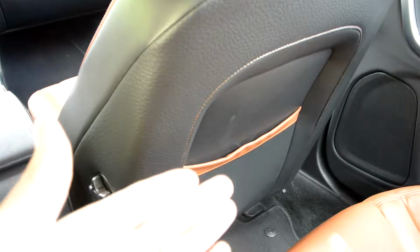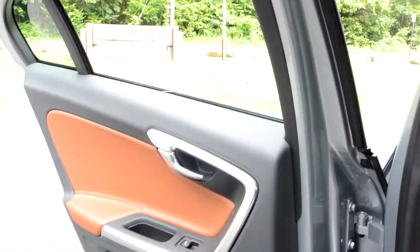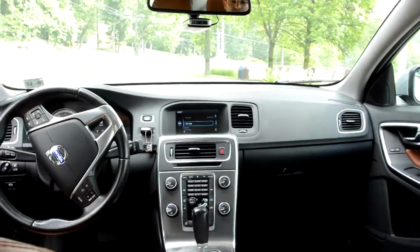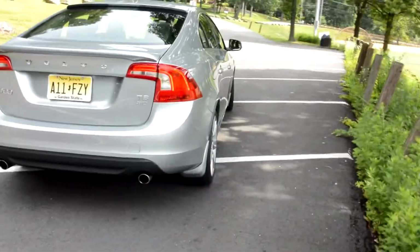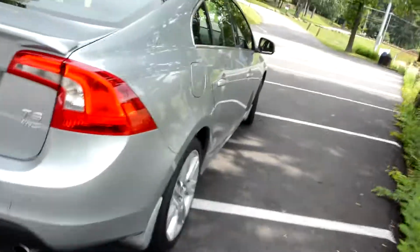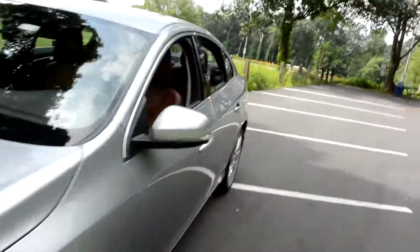look how awesome the details are with the leather and the wrapping. This vehicle is really cool, in my opinion. So there it is. I'm going to give you a little bit more of the back. Again, the styling of this vehicle is very sleek. I really do think so, and I think Volvo needs to continue this pattern of design, and they are. They're really refining everything. They're actually enhancing this design to another level, which in my opinion is the right move.